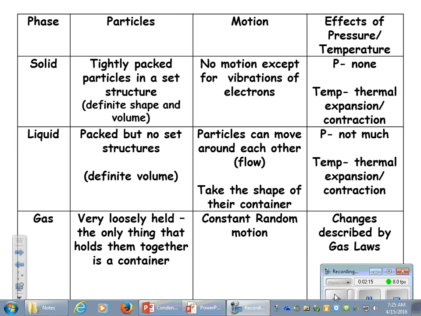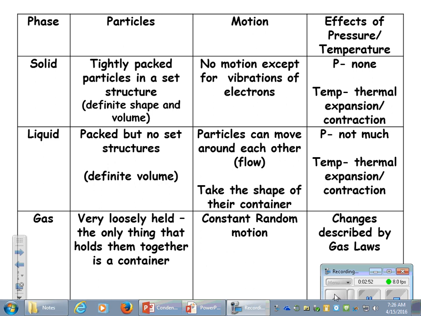The effects of temperature and pressure with gases we have studied at length. And we can pressurize solids and liquids. It's not a terribly effective thing to do in terms of making the particles closer to each other. We can pressurize a liquid to the point where it will exhibit solid properties. And we can demonstrate that in class with a little bit of cornstarch and water.